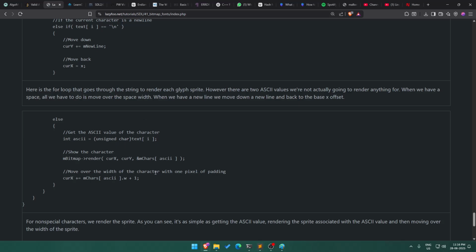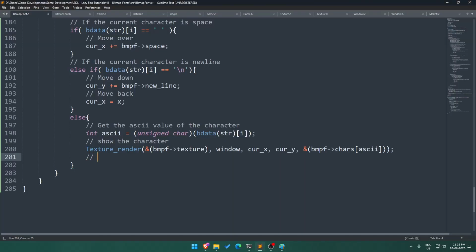Move over the width of the character with 1 pixel of padding.